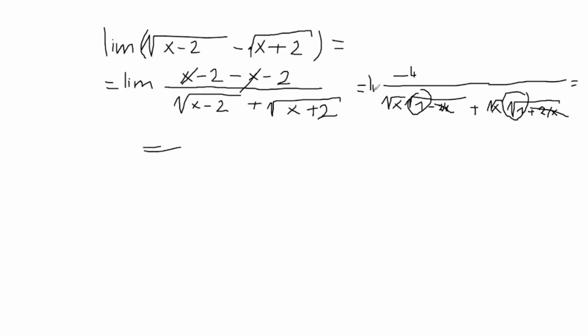This is still a limit, of course. So we would have the limit of minus 4 over 2 times the square root of x, which is minus 4 over 2 times 1 over square root of x. This thing is minus 1/2, so it's a constant. I can take it out of the limit. I can put the limit sign here. So whatever the limit will be, we are taking it only of this argument, and this thing is a constant multiple outside. And now let's tackle this.